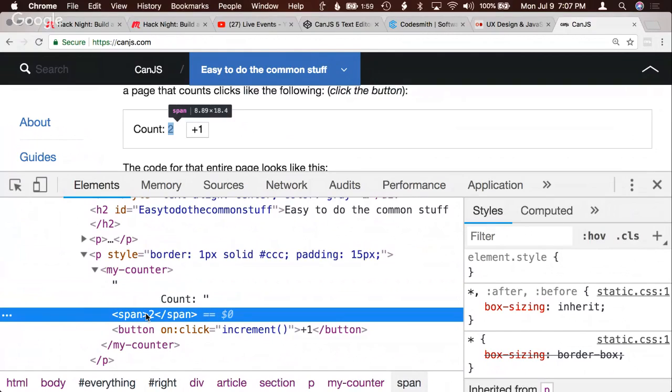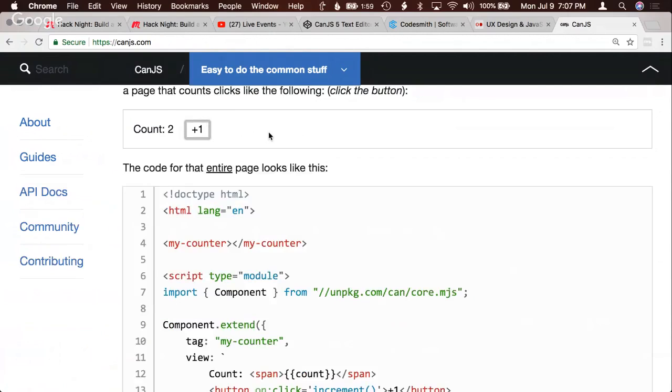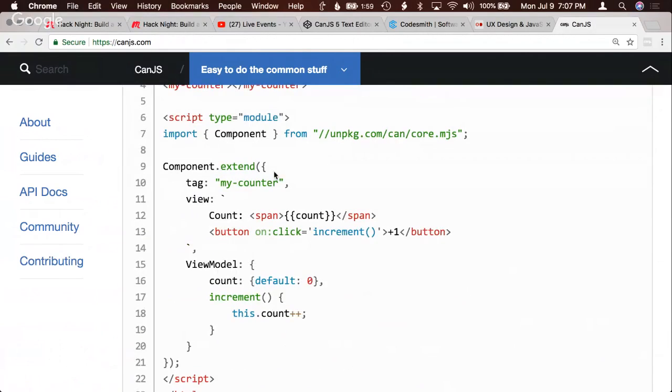If you've used any JavaScript library like React and Vue or Angular, there's a million of them, it's all the same basic concept: when you modify your view model or your state, that's automatically reflected in the DOM. You don't have to manage getting a particular element and setting its text content, or doing any of that manual management. And that's it. That's how we build these huge applications for the clients that we work with, basically creating these components. The three parts that you create: a custom element, you define a view, and then that view gets rendered with a view model.